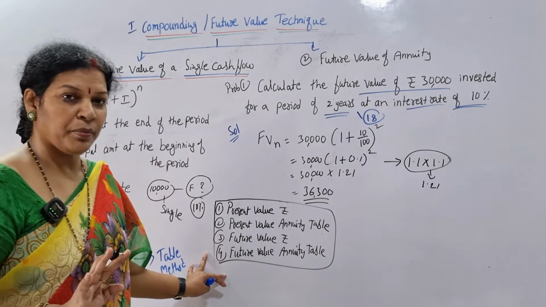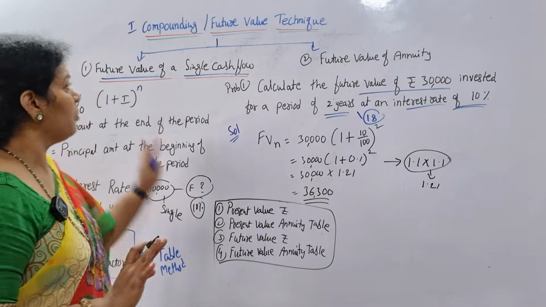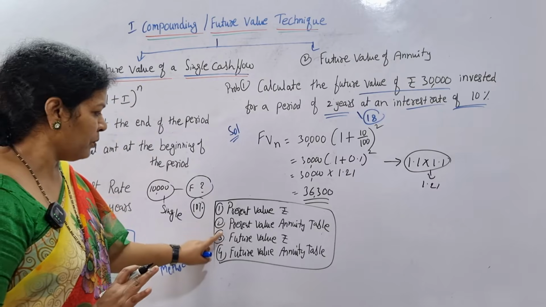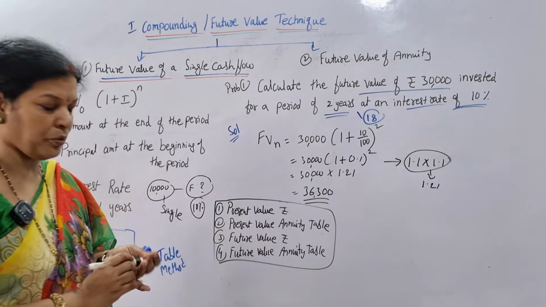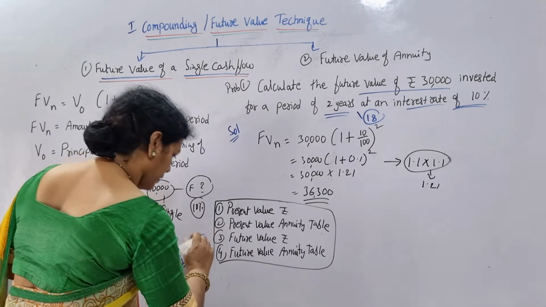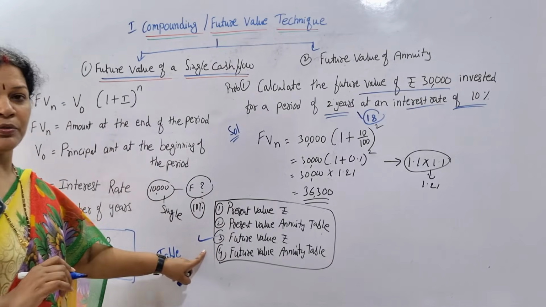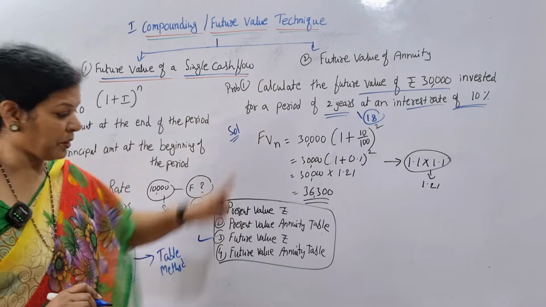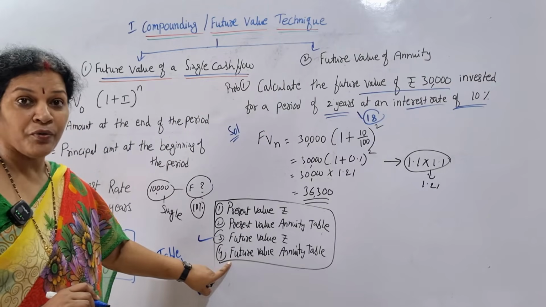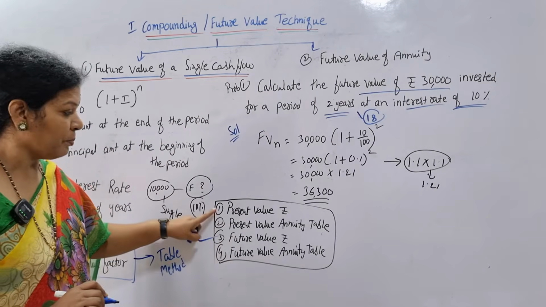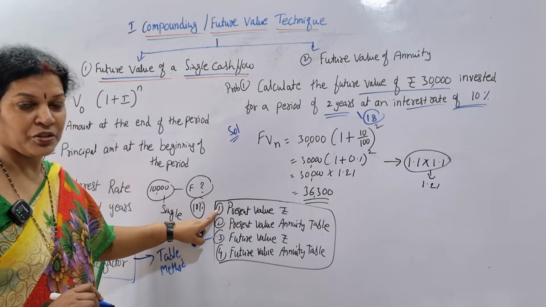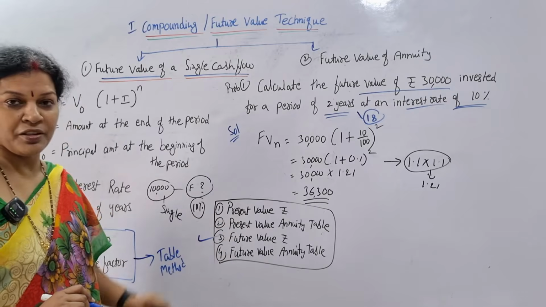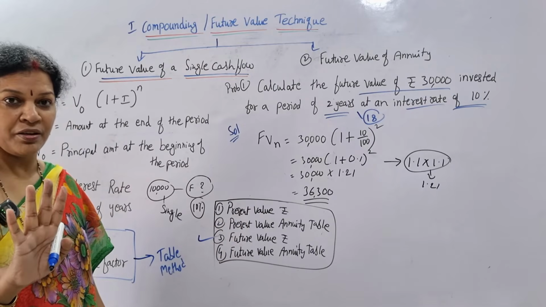Now according to the problem we have to use the table. Now what we are doing is future value of a single cash flow. Future value means the third one, we are using it. This table we have to see. If it is the future value annuity method, then we would go for the 4th table. For present value calculation, we take the first one. Present value annuity will take the second table. 4 tables are there.